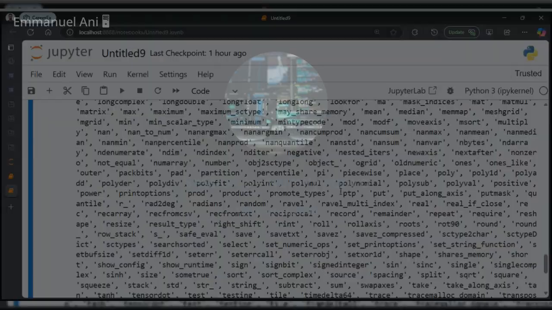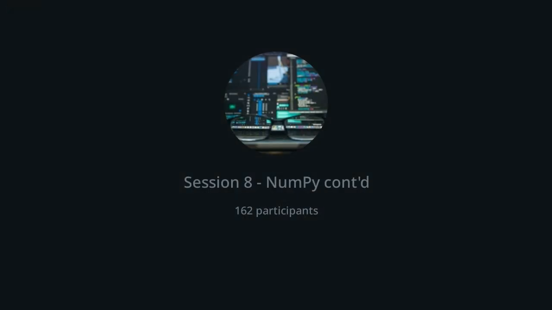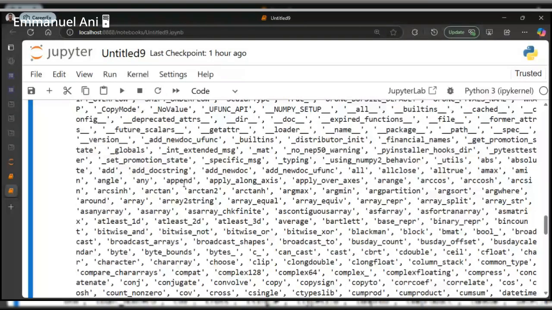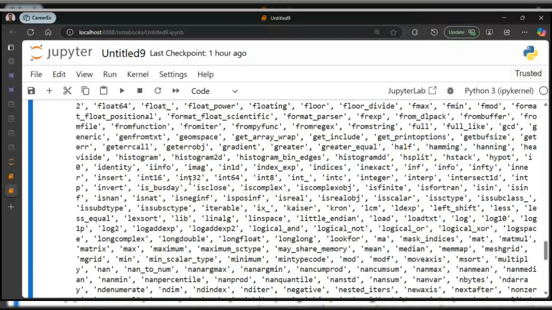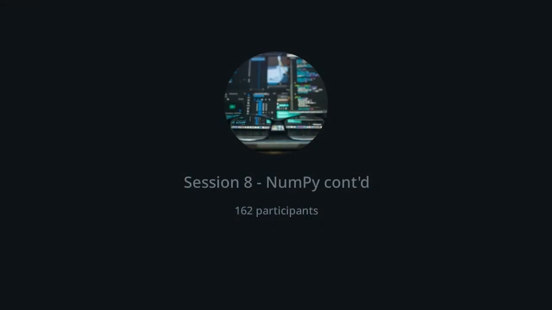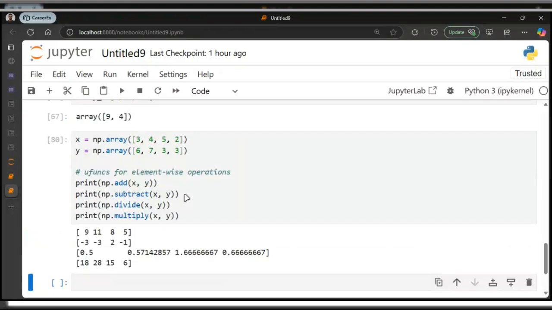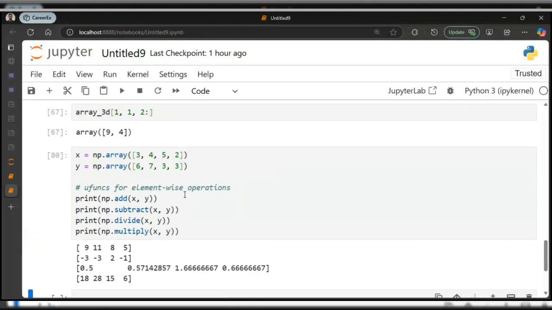So for addition, let's just go to A. See, we have add there, with the ufunc. If you check S, you see subtract. There are a lot of things that you can just pick up from here and play around with. But that's basically what element-wise operation means in NumPy, and that's how you can perform it.